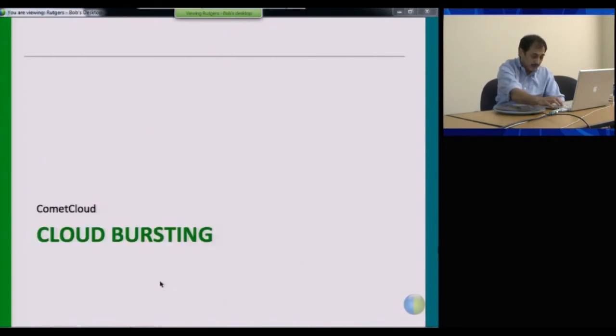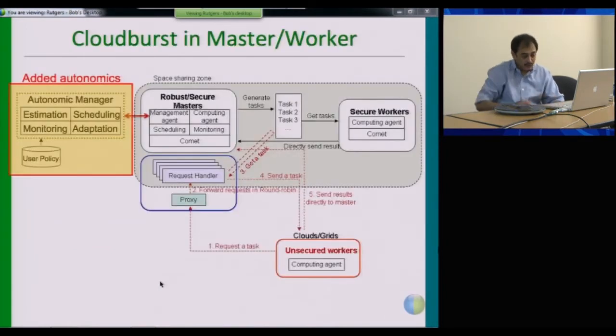I also wanted to talk a little bit about federation and cloud bursting from an application perspective. The idea of cloud bursting that we have is one that's driven by policies. While you can do it explicitly, when we expose this to the application, we try to expose it so that the application can say that I need to reduce my execution time, or I need to increase my resolution of sampling of the data, and these then get translated into the type and number of resources we need, right? And so a lot of the cloud bursting that we do is driven by the autonomics that we provide on CometCloud.